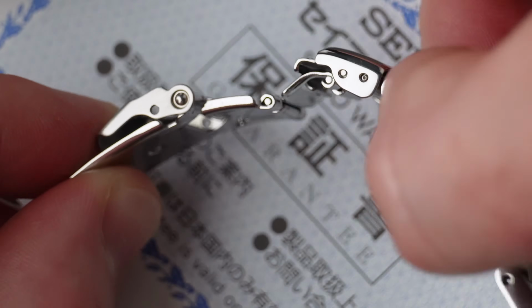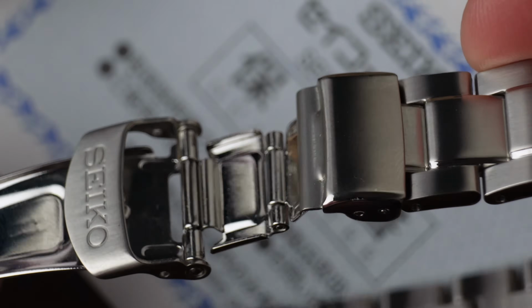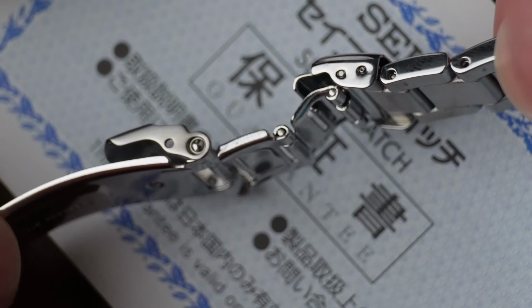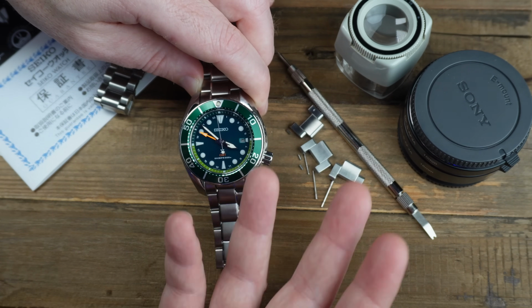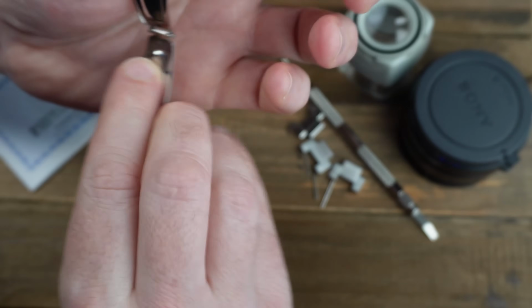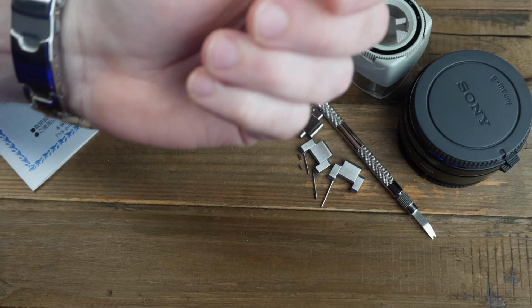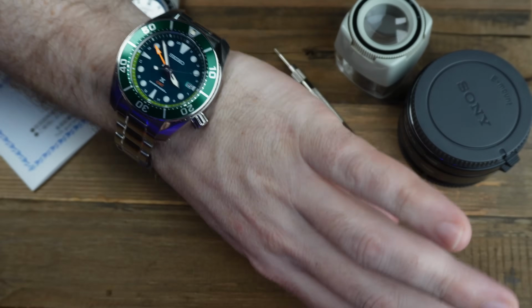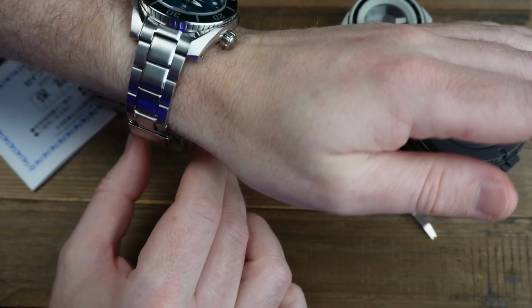A diver's extension to me is most useful when it's a ratcheted clasp. So on a hot day you can notch out the bracelet a little bit more and give yourself a little extra room if your wrist swells in the heat, like Rolex does, like Christopher Ward does, and so on. Whereas this diver's extension, if you notch it, it only has one position. So if you notch it out, this watch, as you've seen from the wrist shots, fits me fine, but with the diver's extension, it's all over the place.